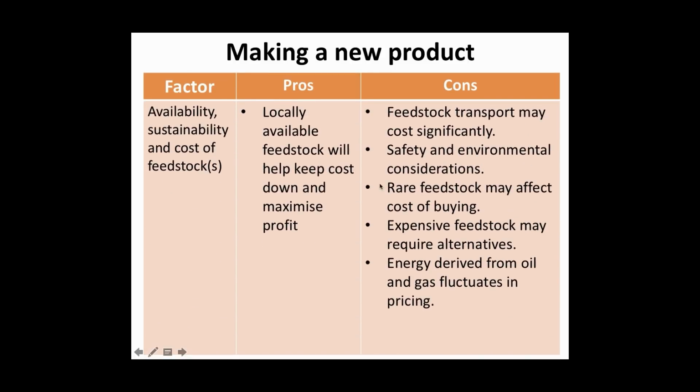Okay, so now we're going to talk in detail about the factors required to produce a chemical product. Now, keep in mind, throughout this we are looking at factors, and I have tabled each factor to make it easy for you to analyze. Essentially, each table is going to look like that. So we're going to have the factor at the side here, and then there's going to be the pros and the cons of each factor that we're going to look at. Okay, so some of the factors I may have grouped to make it easier to explain, as they might be very similar to each other.